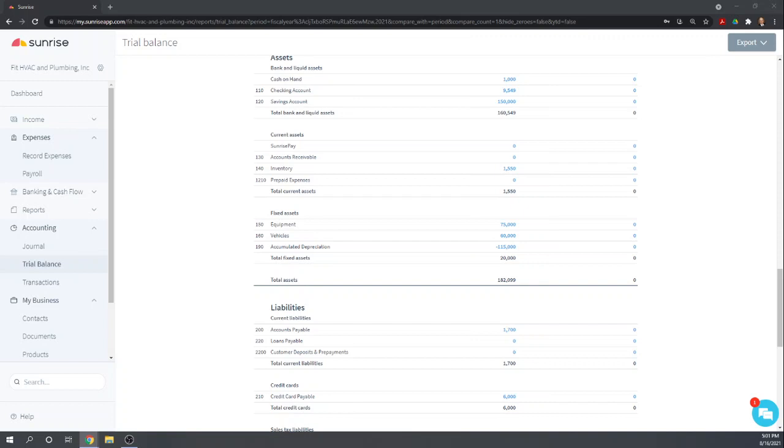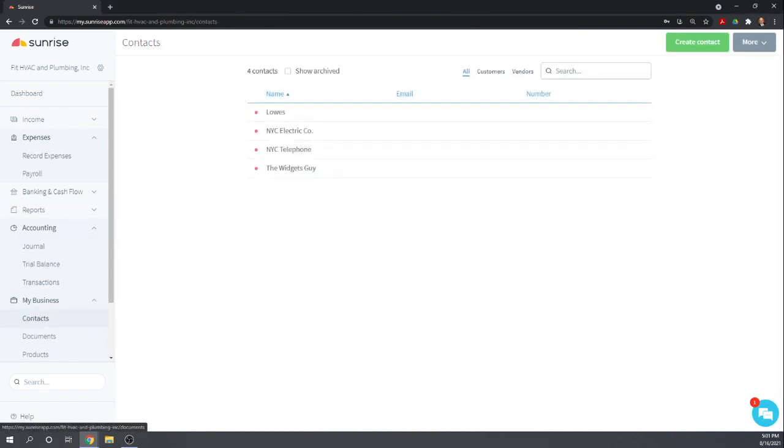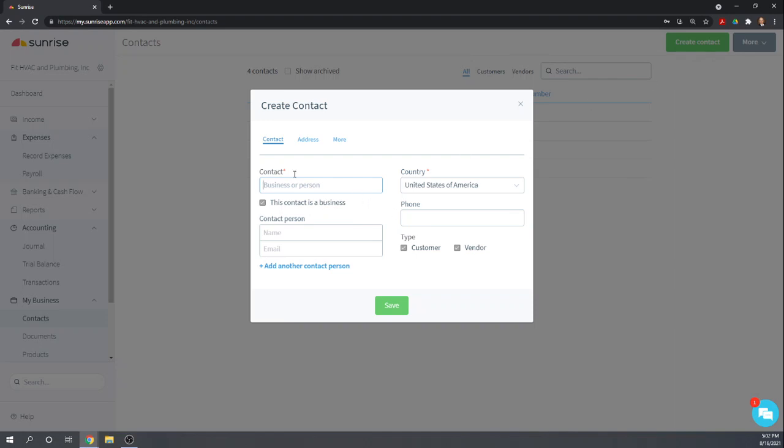The next section: record the following expenses for a project for your customer Family Bowling. Name the project bathroom renovation. Okay, so first thing we need to do is create a customer. That's kind of jumping ahead to our accounts receivable stuff, but let's go into contacts. This shows the vendors we've set up so far. I think if we create a contact, we can create a customer.